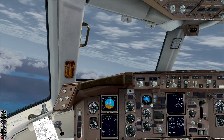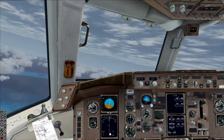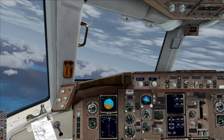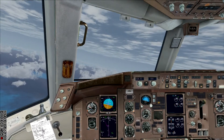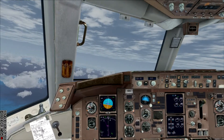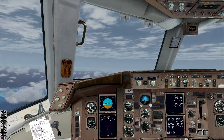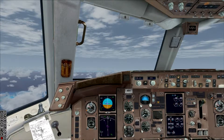You'll see down here we've got the white arc that's doing a 10-second countdown of where we'll be in about 10 seconds — we should follow this path. If we maintain this as I turn steeper, you can see it changes the arc. I still have us set at 250 knots for our speed. Now that we're above 10,000 feet, we obviously can accelerate beyond that as long as we don't reach our overspeed, but I'm just going to keep it at 250 to keep it simple.